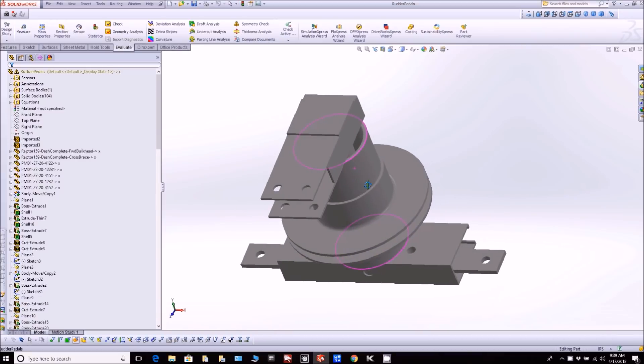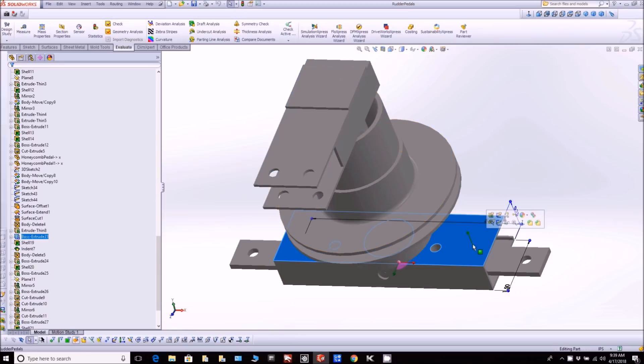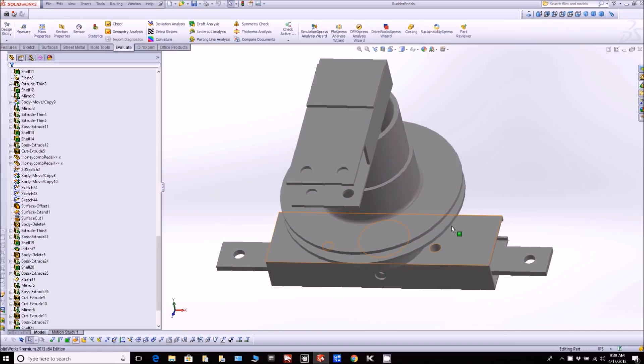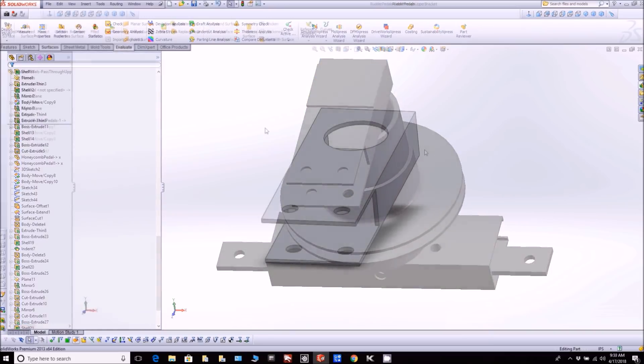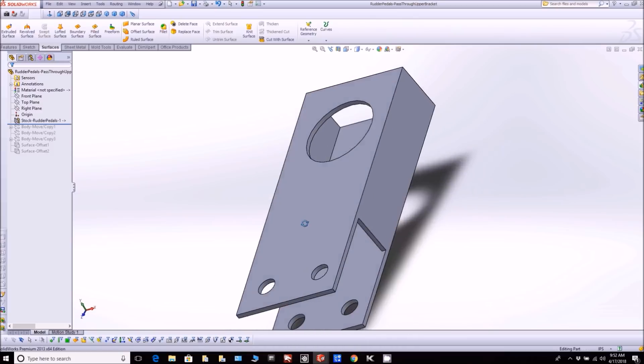For something a little bit different, I wanted to walk you through my process for creating some of these parts, starting out in CAD and then actually going through to creating them out of metal. In this case, this is the rudder pass-through control that you've seen before, and there are various different parts to it. I've already ordered the materials. The bit I'm highlighting has already been done - you've seen that being bonded into the keel - so the bits I'm going to be working on are the top bit, the bottom bit, and the tube that links the two together.